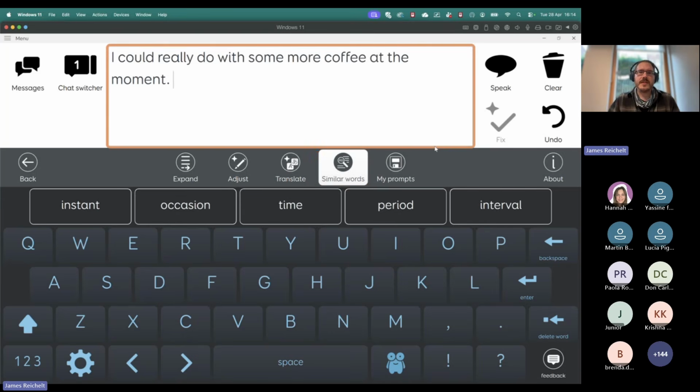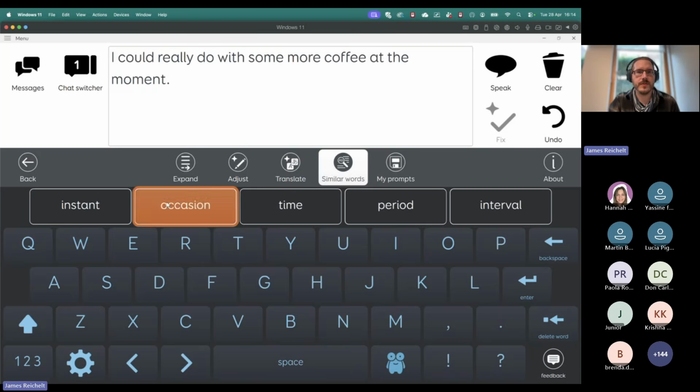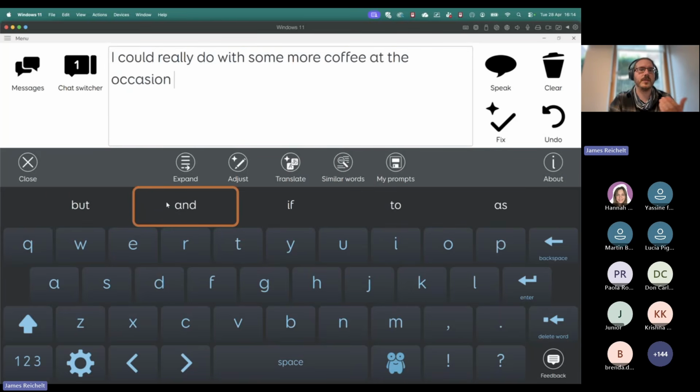Anyway, you can see here that the AI has suggested relevant words that could fit in that place, and the user just has to select one of them. Let's choose occasion, seeing as this is a webinar, it is quite an occasion. And that is similar words. So you can use it to look up words and then change them to similar words of that meaning. And again, that's powered by the Smart Prompt command that we're talking about today.